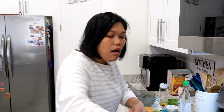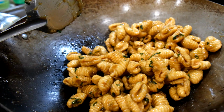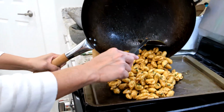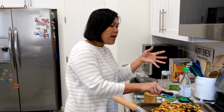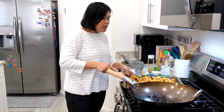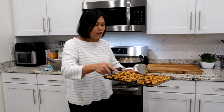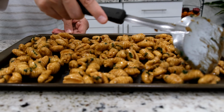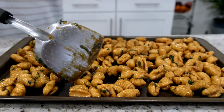Okay, now all the sauce covers the Krong Krang. So now I'm going to turn off the heat and put them inside the cooking tray to separate them. If you don't put them in the tray and separate them, they're going to stick together. So we just separate them a little bit, and when they cool down, you can put them in the container more easily. If you don't separate them, they're all going to stick together like a big chunk.